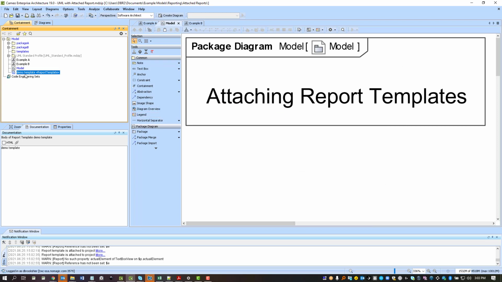It's pretty easy. I know it's a little bit of a bother to attach and unattach the report, but that's just the nature of how we are storing these. We don't have an ability to directly edit a Word document from the context of an attached template. So you just have to follow that procedure. But it's not a big deal. And usually you're not going to attach and unattach a report repeatedly. You're going to unattach it and just modify that unattached report until you get it correct, and then reattach it and commit it back up to your Teamwork Cloud model or redistribute your MD zip file.